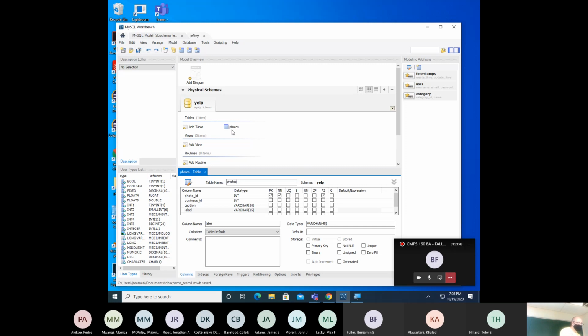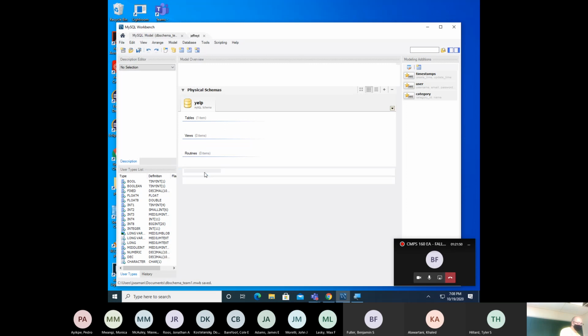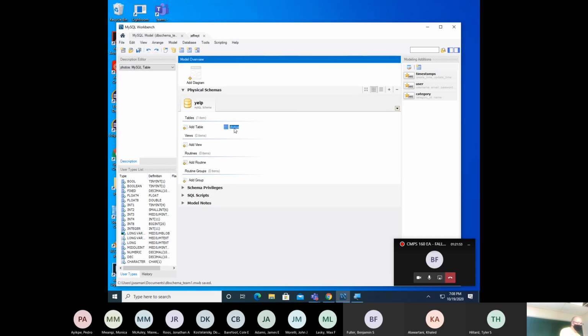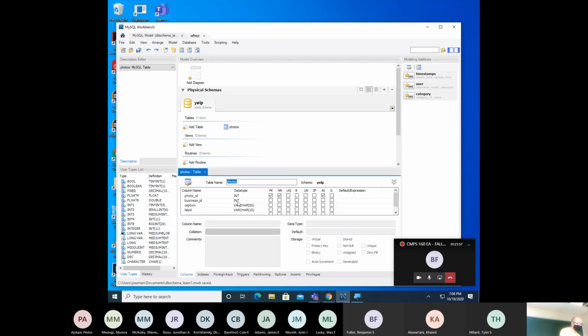So as you notice right here, guess what? I have photo here. I could close out of this. Now if I come back and I want to change it, I could right click and do edit photos. You'll be able to do this in the table once you have the environment up and running. So once you create the schema and you have the diagram and you already have the schema ready, and this is an environment, that's where you want to make your changes by making modifications. Like if you want to edit the schema, you want to do it from there moving forward. But let's say in a real work environment.